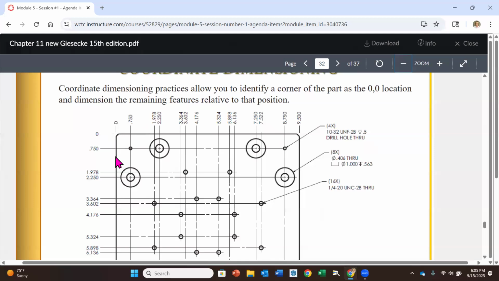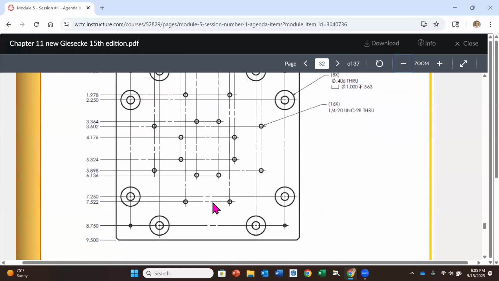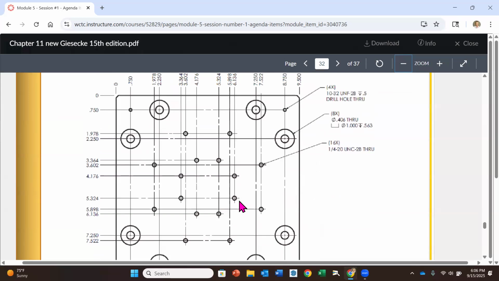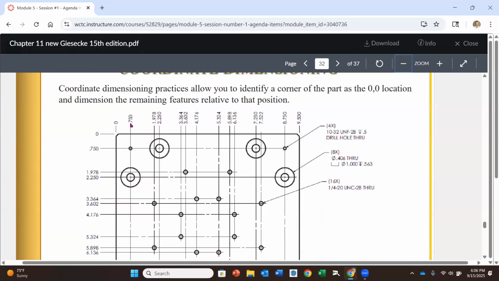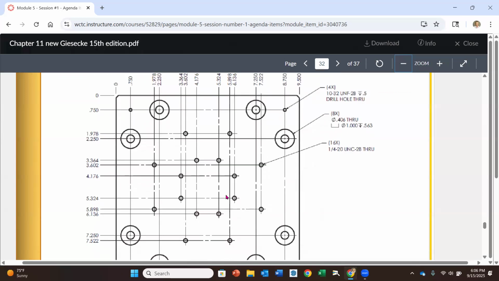And here from the vertical face, but in an X direction, these are going to be the coordinates of where those would be located, okay? So this is another type of dimensioning scheme that you can use. This is really nice when you have, let's say, a big plate. You're going to be putting a whole bunch of holes on it. And if you're going to be programming that with a CNC machine, the operators are really going to love you because now you've figured out all their dimensions for them, okay, that they're going to take from a 0, 0. So if it makes sense, you want to think about that.